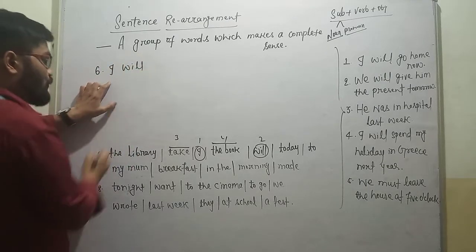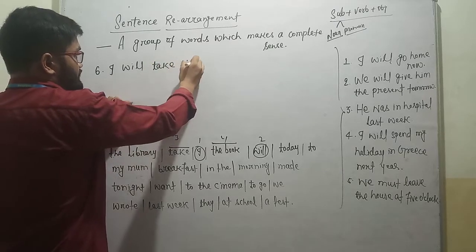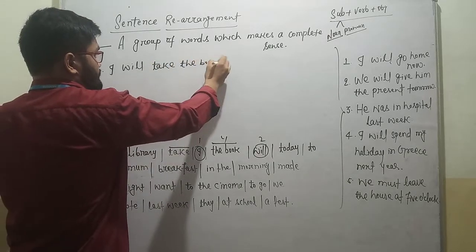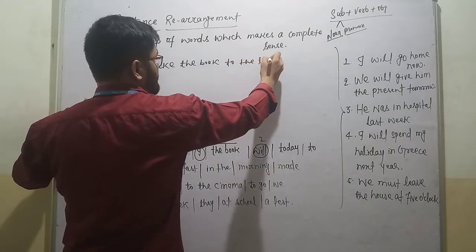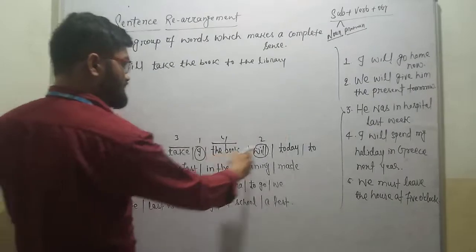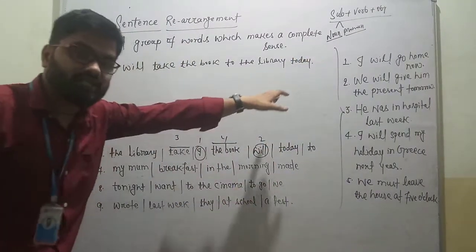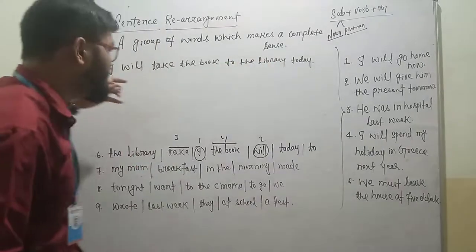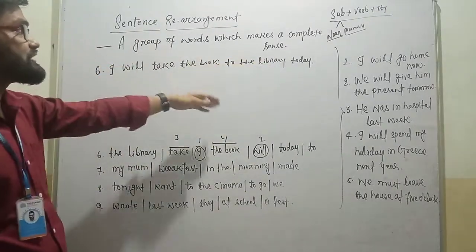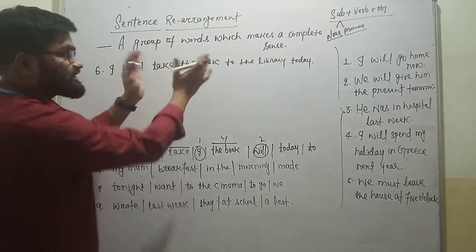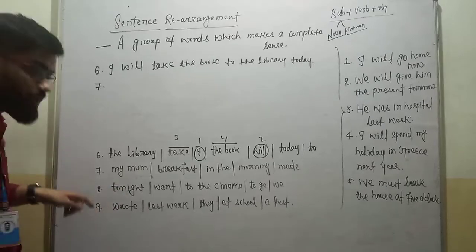So please go ahead and now please write. I will take the book where? To the library. When? Today. So you can put today as an adverb earlier as well. I will take the book to the library today, or I will take the book today to the library. So it sounds better. So I wrote like this. Now, next go for the seventh one.